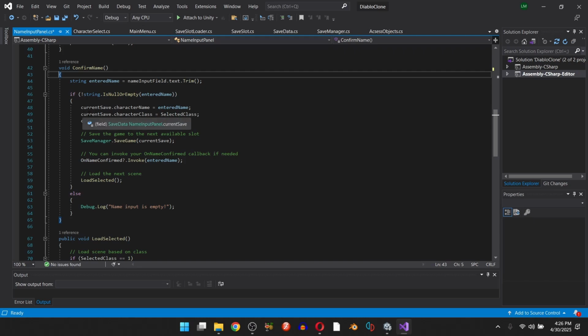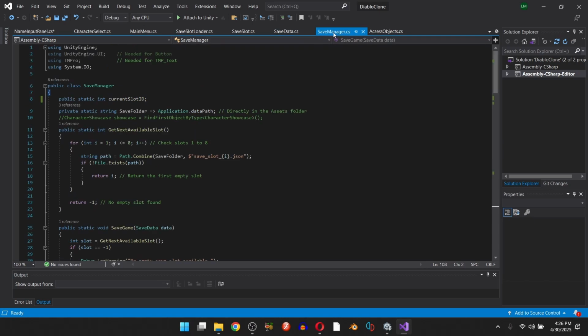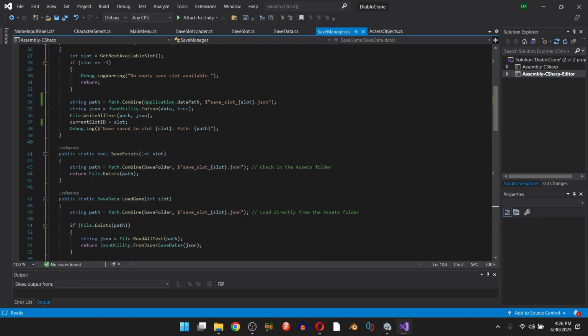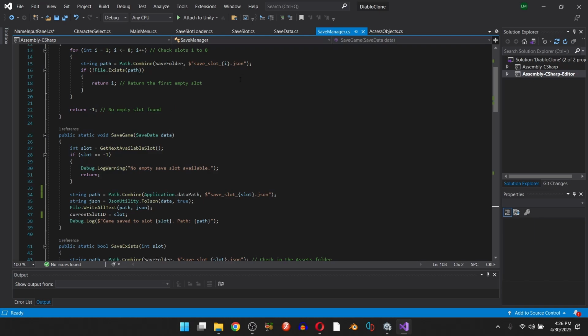So we've got current save dot character name equals entered name, current save dot character class equals selected class, current save dot level equals 1 because you chose a new character and they will be level 1. And then we do save manager dot save game, current save, and save manager is right here. And save game is right here, and we'll get into all this.